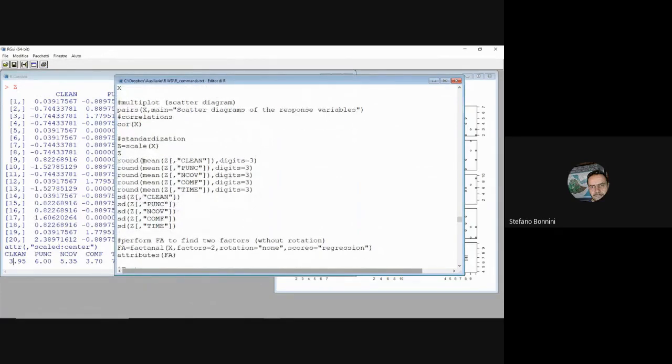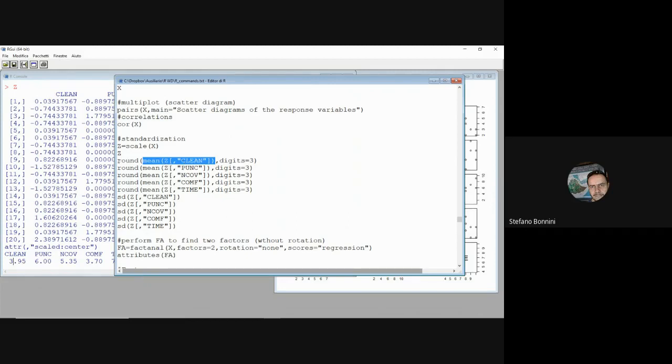We can compute the mean of Z[,1], 1 as a column coordinate, or equivalently, since we have denoted the columns with the variable names, you can use, instead of the column coordinates, the variable names. So clean is the variable corresponding to the first column, cleanliness, standardized because it is in matrix Z.